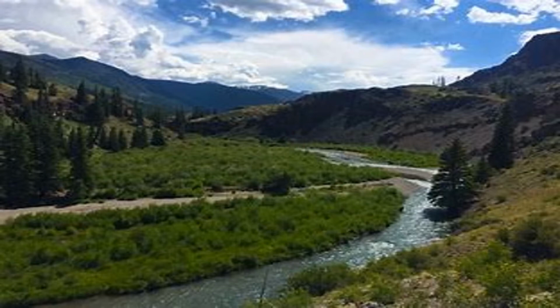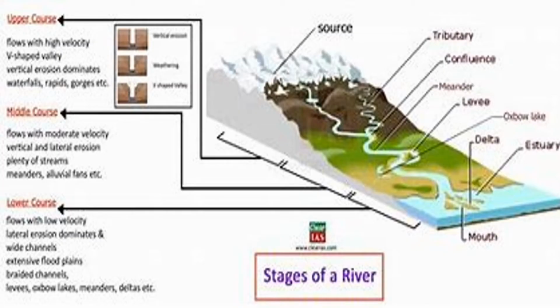So, children, course of the river, like we people have got three stages, means human beings have got three stages: childhood, then young stage, and the old stage. Similarly, rivers have these three stages. Okay, so this one, upper stage, is known as the youth stage. In the upper stage, the river is often in mountainous areas, as you can see here.